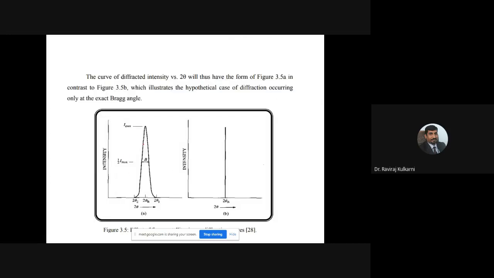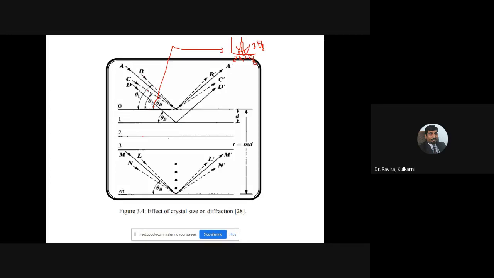So here, this is angle B. This is 2 theta B. This is where you get the intensity maximum. 2 theta 2 is a smaller angle, theta 1 a larger angle, so intensity becomes 0 there. They are not following the Bragg equation. Theta 1 and theta 2, small angles other than theta B, do not follow the 2d sin theta equals n lambda equation. So the intensity becomes 0 in the theta 1 and theta 2 case, whereas theta B follows that Bragg equation, so it gives some intensity.